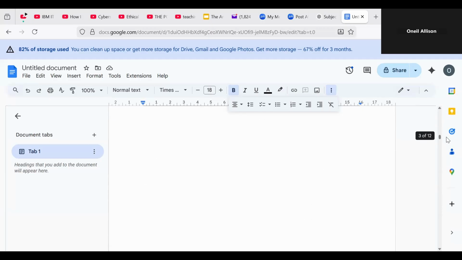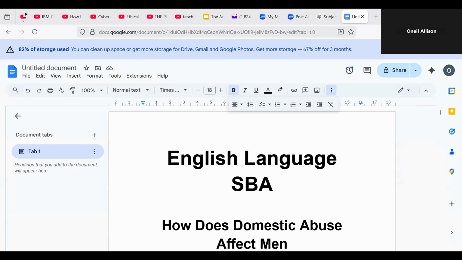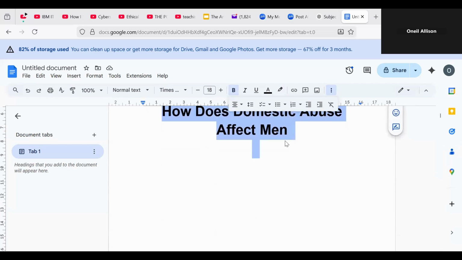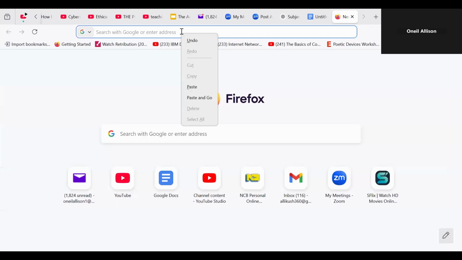All right, so let's go to artifact 1. So let's say our topic is, so we're going to take the title or our topic and we're going to put it in Google to get information on it. We're going to start our research quickly. So let's say, how do we put in a video in the SBA and how do we put in an article? Okay, so let's paste that in there.